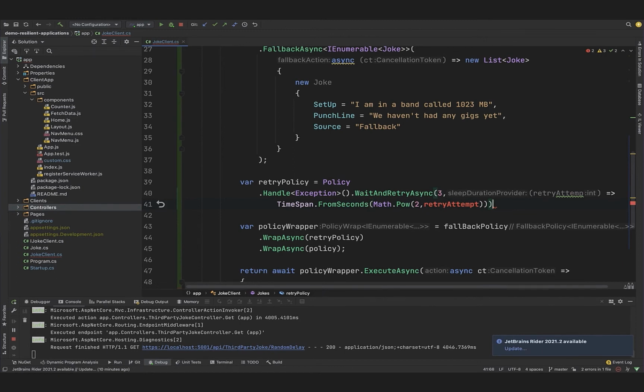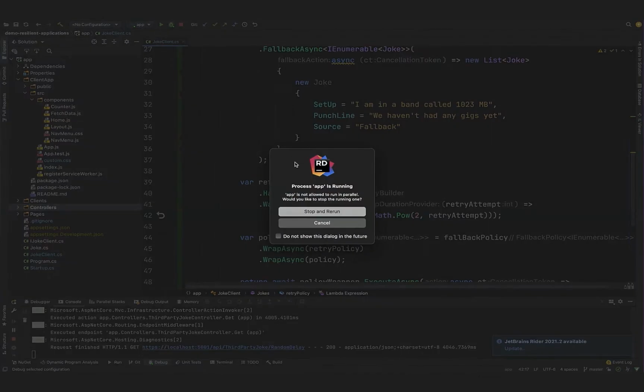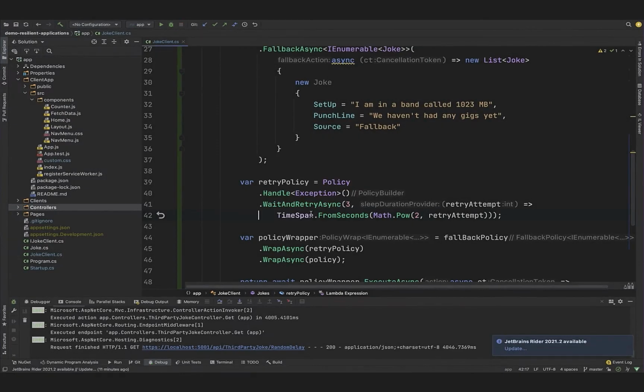Just make sure I'm spelling it correctly. Picked it up. There we go. Okay, so now we've added that exponential back off to our retries. Tidy that up, format it nicely, and F5 and deploy it and see how that will work.